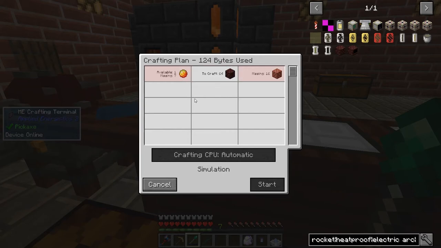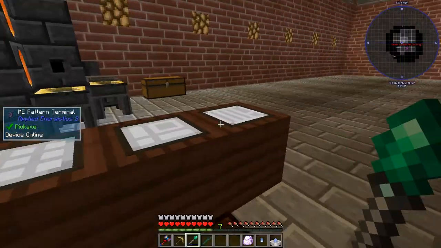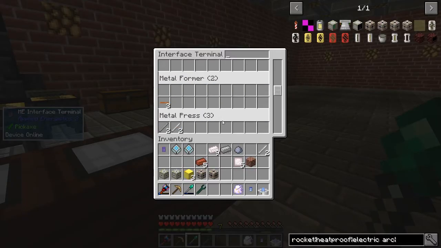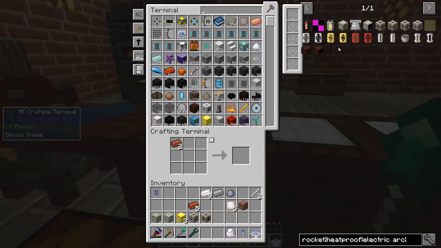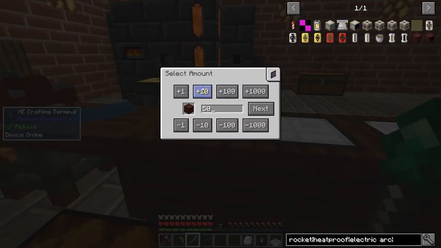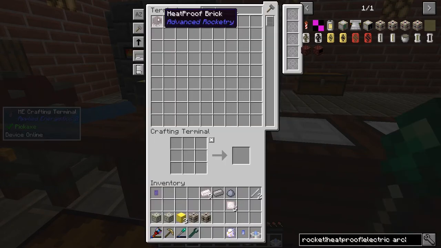We're missing some magma cream. Thought I did that. Oh no, I did do that. Cancel that thought. Let's put the magma cream recipe actually in there. There we go. Look, it's there. And let's put the bricks in there as well. There we go. Right, now we should be good to go. Heatproof bricks 64. What do you say? Do you say good? Excellent. Okay. Right, we'll wait for those.